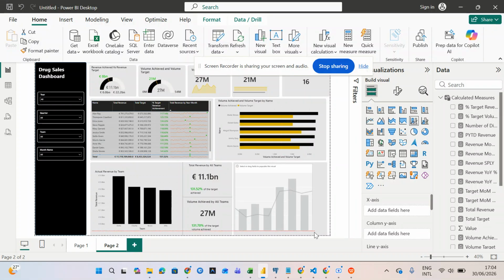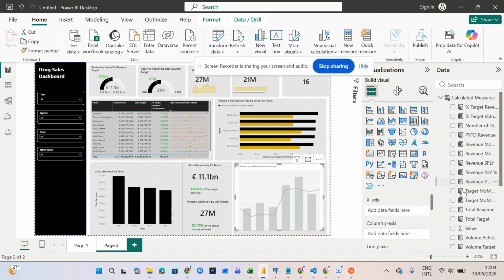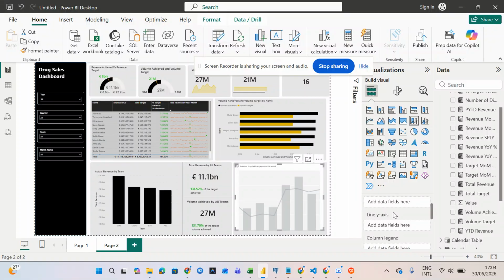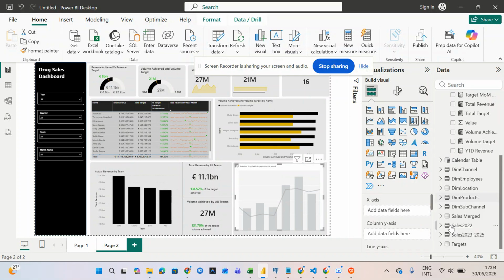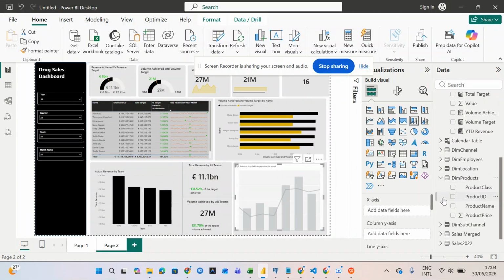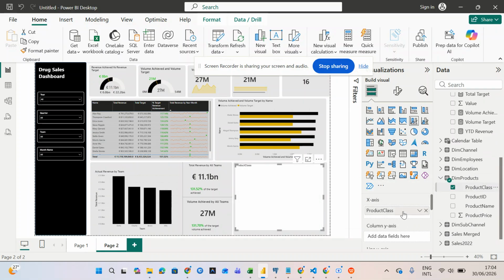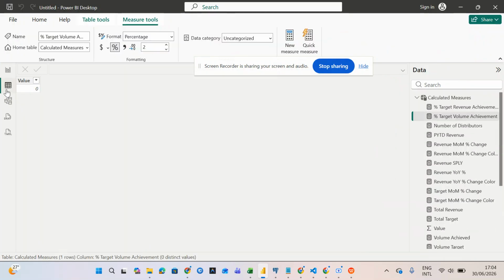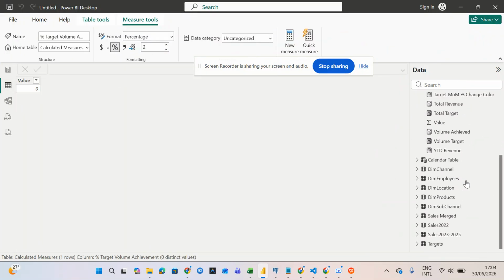With the composite chart, we can use a variable x-axis, product, which is going to be a categorical variable. Where is it? Dimension product. So product class as the x-axis.